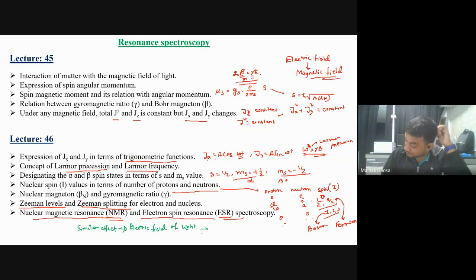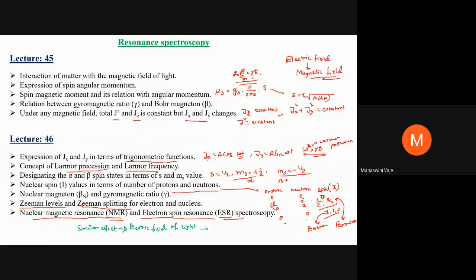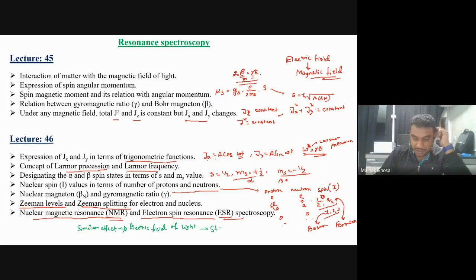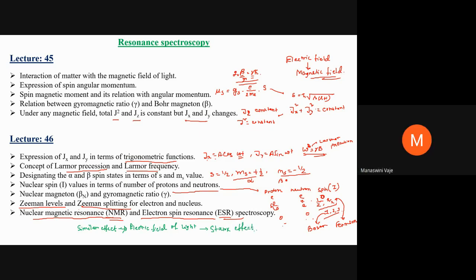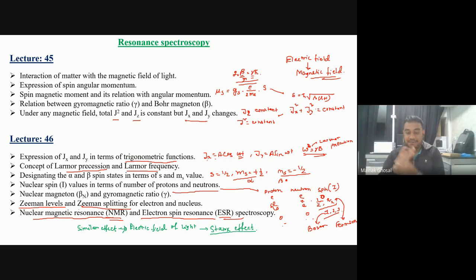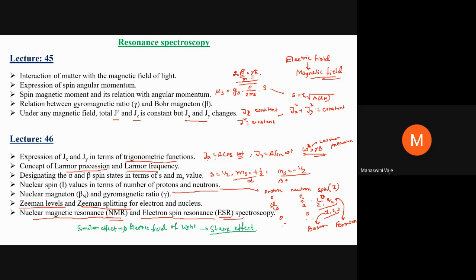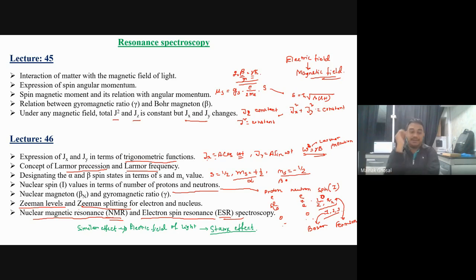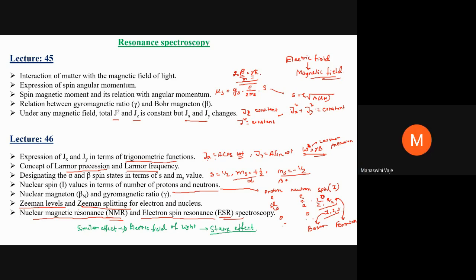You can remember. Have you heard about the Stark effect? Yes, it was there in the previous lectures. Whenever I discussed the Stark effect, I told you that the same effect is known as the Zeeman effect when there is a magnetic field, it will split, right? Now you are seeing this Zeeman effect. Okay, fine.